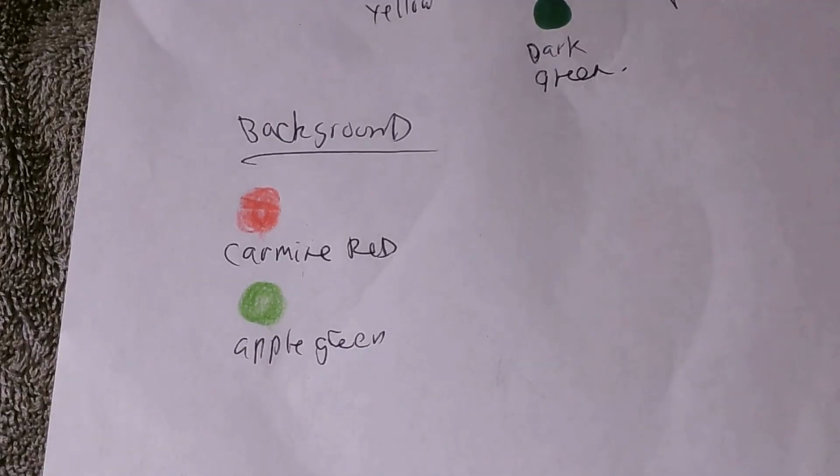Why did I choose those colors? I decided to use complementary colors. There are 2 color schemes, tetrad and complementary. And as you know, red is complementary to green. I chose carmine red and apple green. So we're going to get into it and I'll explain more when I start coloring about the color markers and how I add the color pencils. This is actually mixed media, color markers with color pencils. So let's get started.